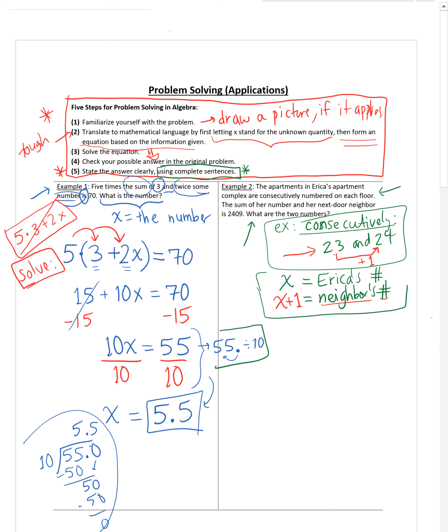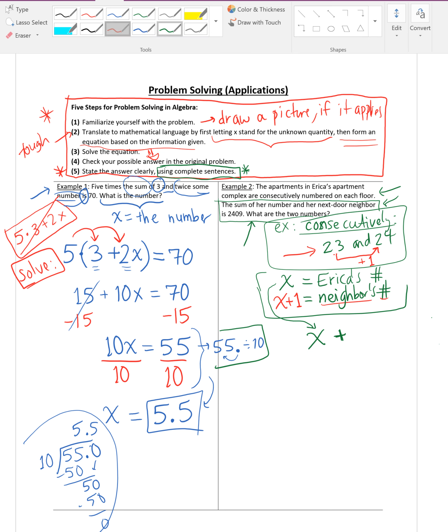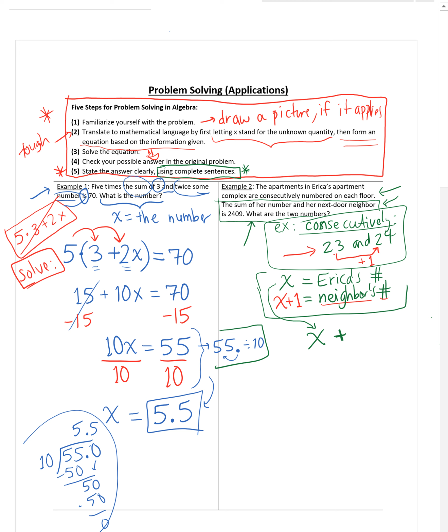Okay. So let me see. I think the second half of this problem is going to give us the equation. The first half was just letting us know that the numbers are consecutive and stuff like that. So it says the sum means add. Got to remember that. Okay, the sum of what? The sum of her number. Her number we called X. The sum of her number and the neighbor's next door. Oh, we called that X plus 1.